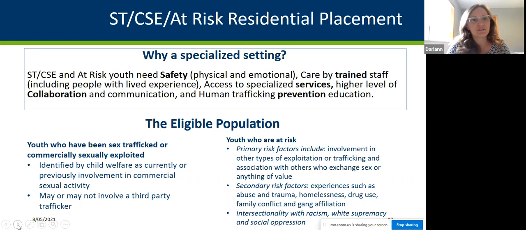There are primary risk factors, which include involvement in trafficking or exploitation, either sex or labor, or association with those who have. And then secondary risk factors such as a history of abuse or trauma, homelessness, drug use, family conflict. And then the other thing to keep in mind is how intersectionality and racism and white supremacy and social oppression impact these risk factors. You can go to the next slide.